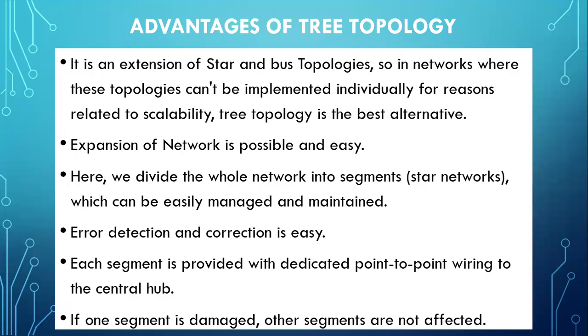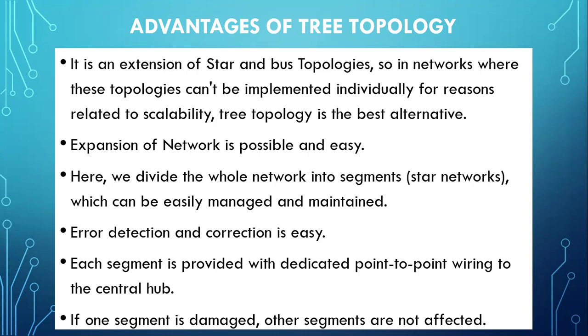Advantages of the tree topology: it is an extension of the star and bus topologies. So in networks where these topologies can't be implemented individually for reasons related to scalability, tree topology is the best alternative. It is the best alternative for extensions of the bus and the star topology, since it is linked up to these kinds of topologies. The expansion of the network is possible and easy. Here in this tree topology, it's very easy to expand this kind of network.